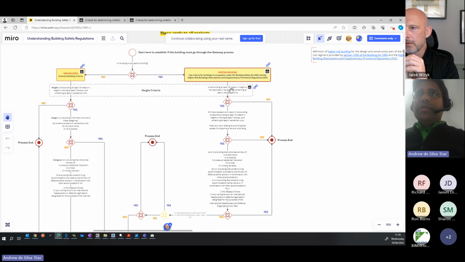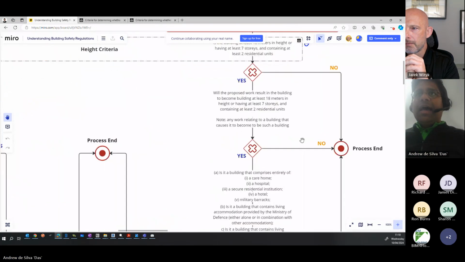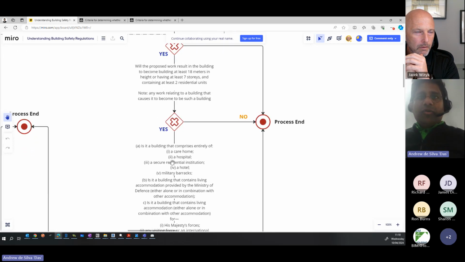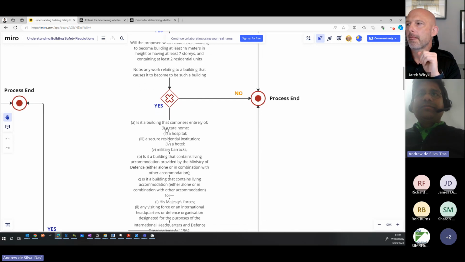If it falls within the height and it's an existing building, and the answer is yes, then you get asked a second question. And that is: will the project or the work that you're doing make it into a high risk building? So that's the first question. If it's yes, then the question about the use class kicks in.